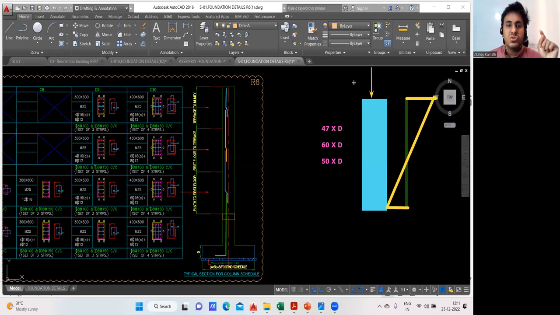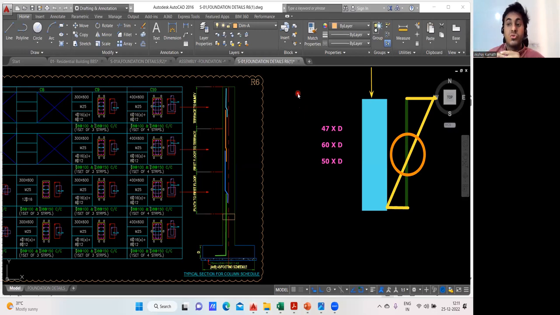So this center portion, whatever you have, here your bending moment will be minimum. So wherever the bending moment is minimum, there only we have to do lapping. Why? Because whenever you do the lapping, this becomes a weak joint. So there is every chance your rebar may come out from here.